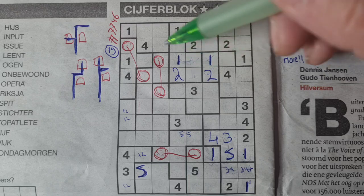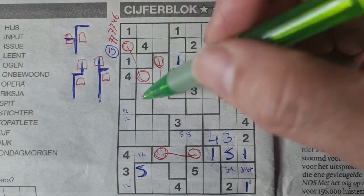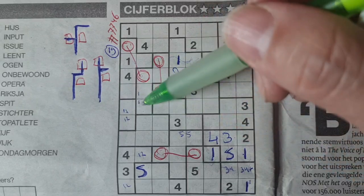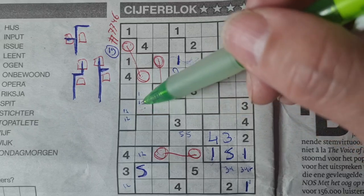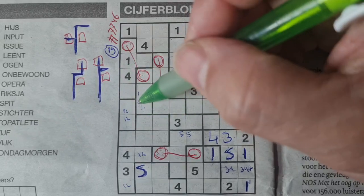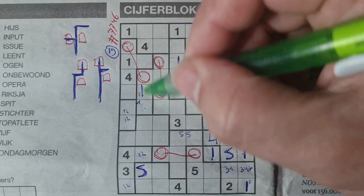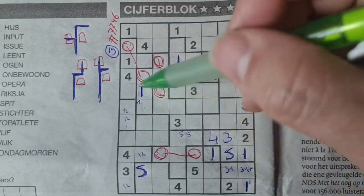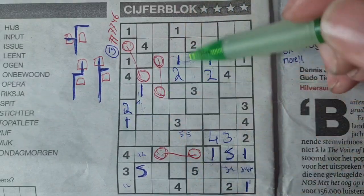Then these two boxes can be a 1. That box can be a 1. So the 1 could be here, could be there. Well, I don't think the 1 should be there because we have a double 1 there. If I place a 1 here, I cannot fill any 1 in one of those two boxes. So not the solution, place the 1 there. The only place left for the 1 in this area should be there. We have 1 now, so no 1 there. 1 should be here, and a 2 goes there.